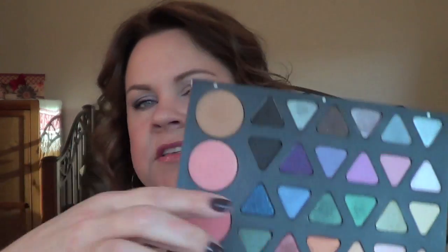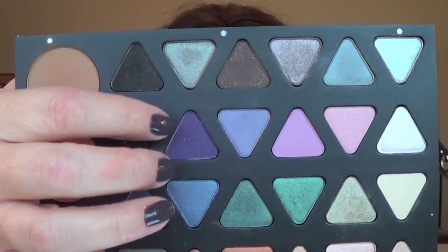I did take a little bit of, what is this one? Chestnut right here to help with that transition. And then I have purple right here, and the outer corner pulled into the crease. I have to say what I like about these shades, that being the purple and the glitz, which is here, and the brown, is that even though they have some sparkles, you don't see that when you apply it to the lid. It really actually performs more like a matte, and I like that. And then I used that same purple down underneath my lash line. I'll zoom you in and then I will tell you about what's on the rest of my face.